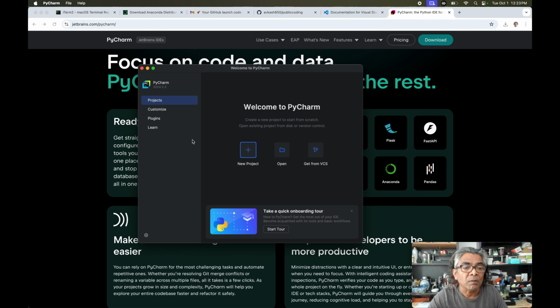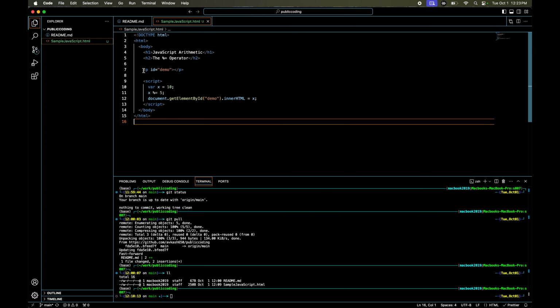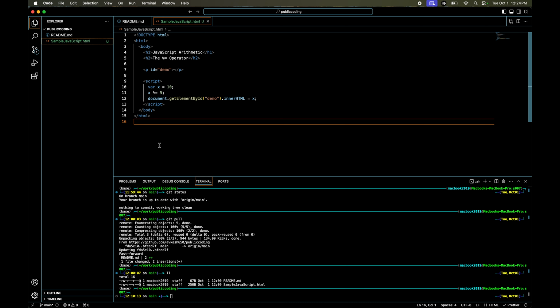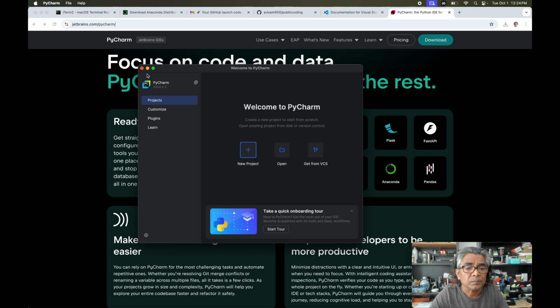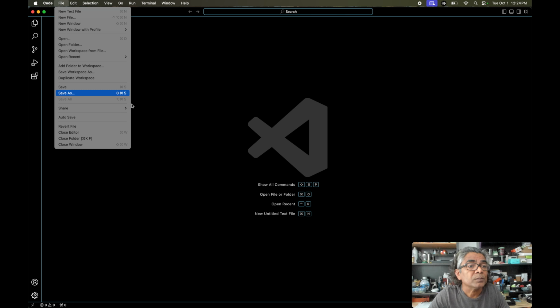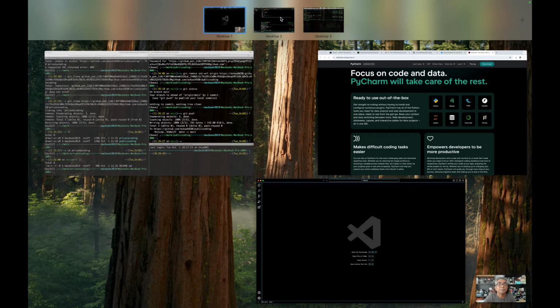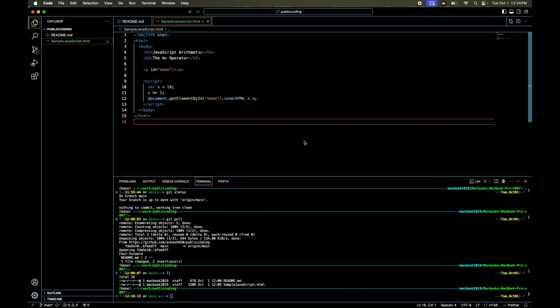So I will go ahead and start a new instance of PyCharm in this window. Let's come back here, PyCharm. You can say welcome here. Okay, options. Let me say PyCharm. Okay, let me come back and start again, because I think I need to launch PyCharm here. Let's start.